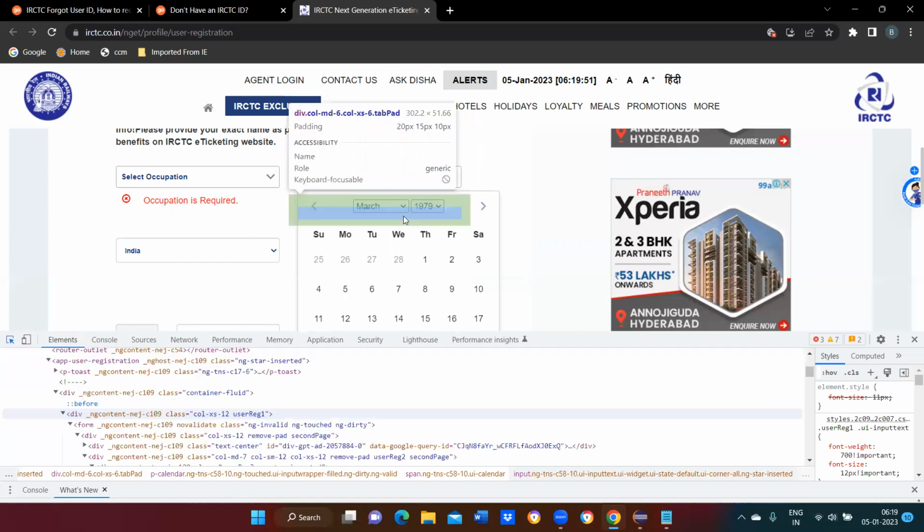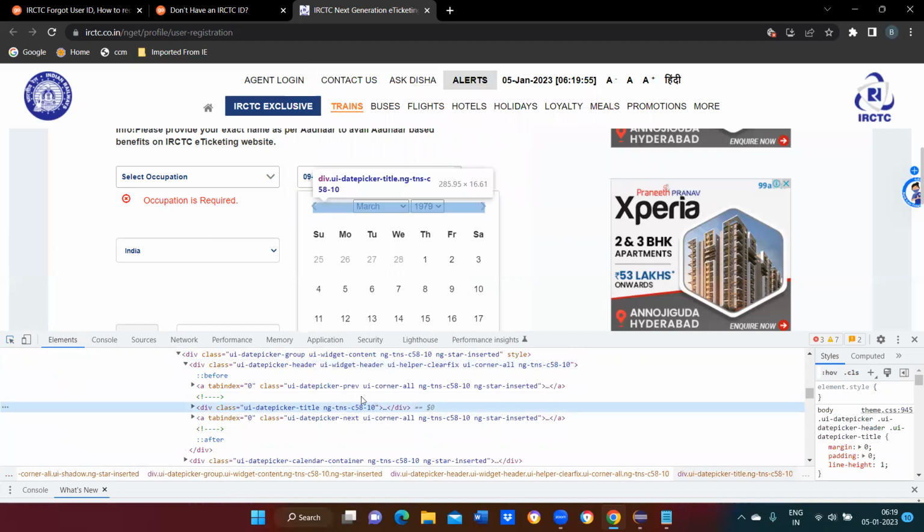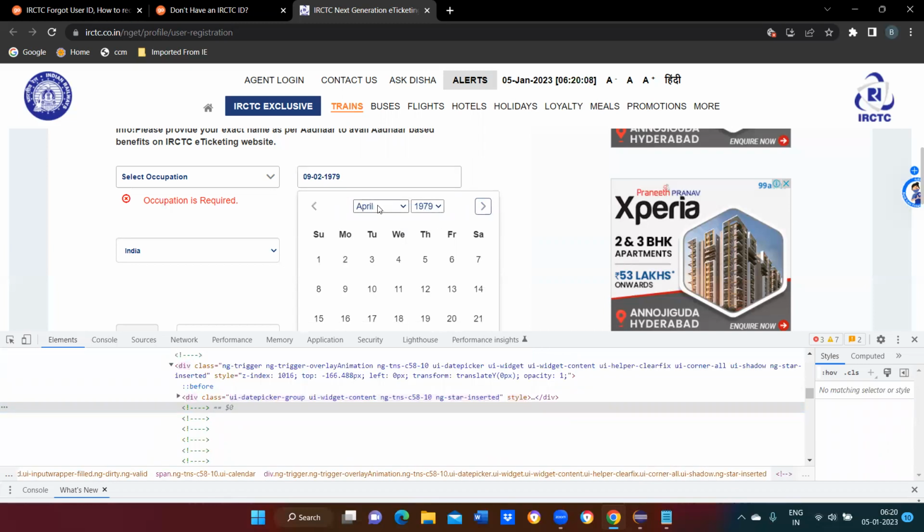This is the entire tab, right? When you click on that, automatically D dot find element of by dot XPath dot click. It will change the year. So from this year, you can select the date, madam.